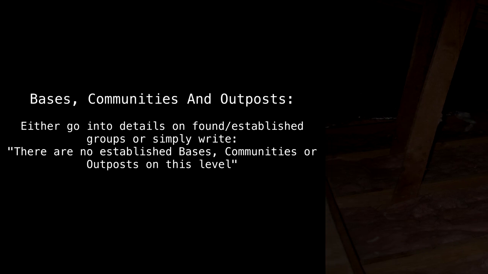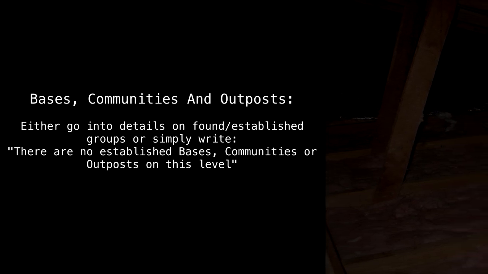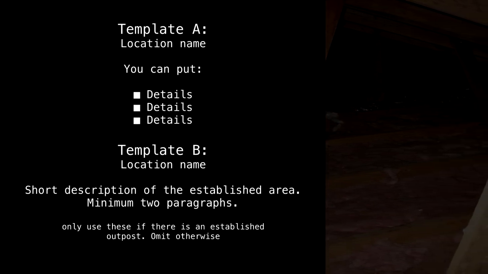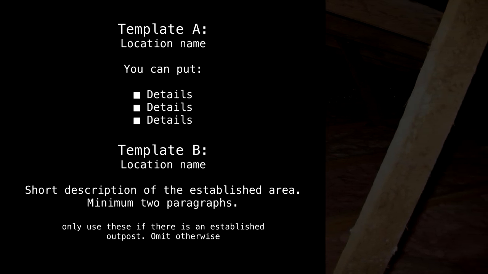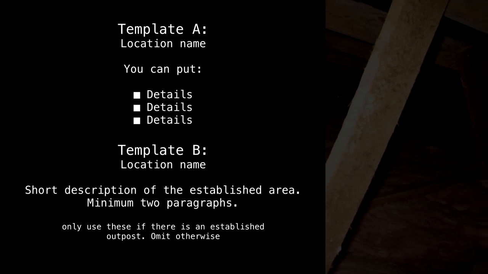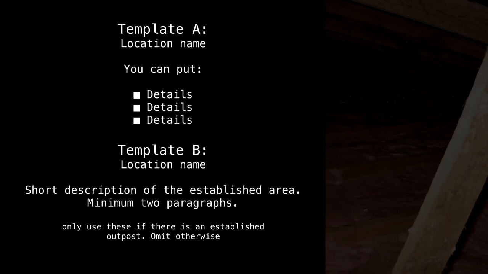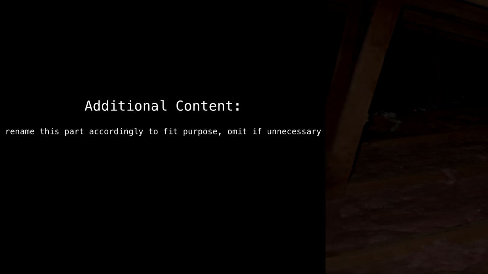Either go into details on found/established groups, or simply write, there are no established bases, communities, or outposts on this level. Template A. Location name. You can put details, details, details. Template B. Location name. Short description of the established area. Minimum 2 paragraphs. Only use these if there is an established outpost. Omit otherwise. Additional content. Rename this part accordingly to fit purpose.